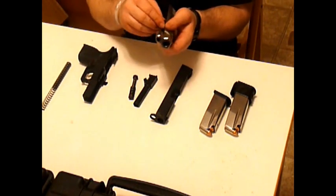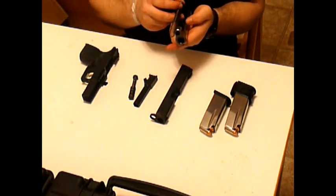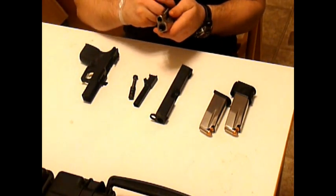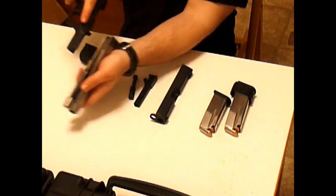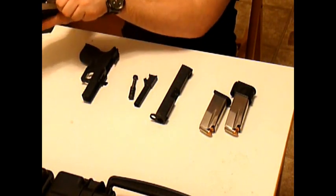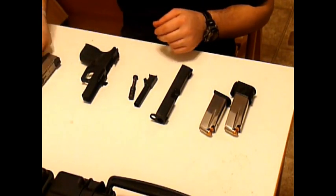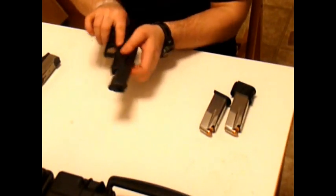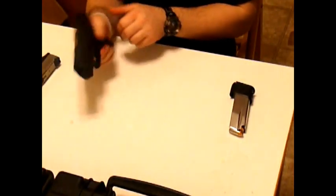Put it back together. Just drop the barrel in. Make sure that it seats up in there good. Then there's kind of a little half crescent thing there. Just push this forward and set that down into that crescent. Then slide it back onto the slide. Lock it back again. Put that down. Let it down slow. And then function check it. It's really pretty quick, pretty simple. This one's actually a little bit easier because of that rod being self-contained. Makes it a little nicer putting it back together.